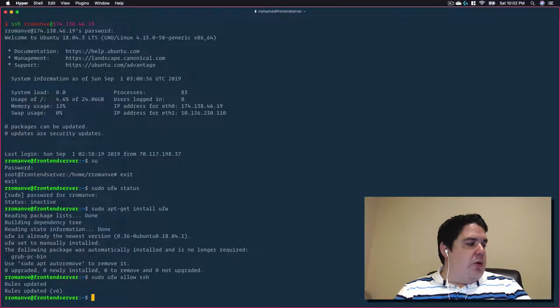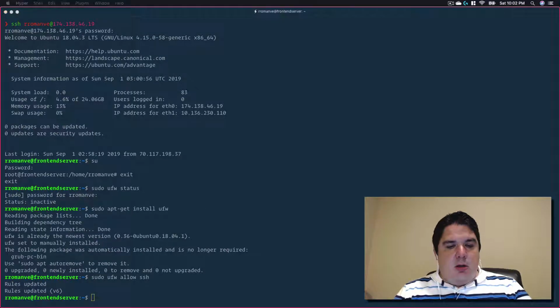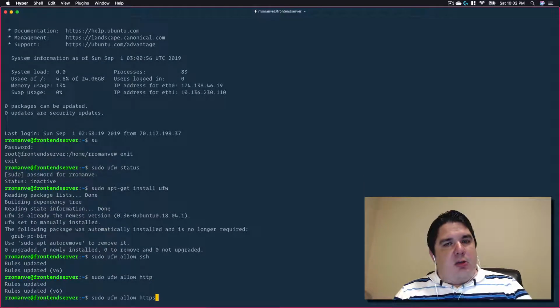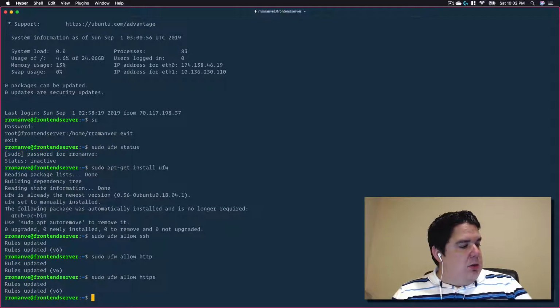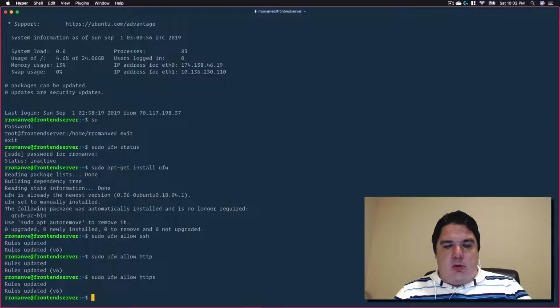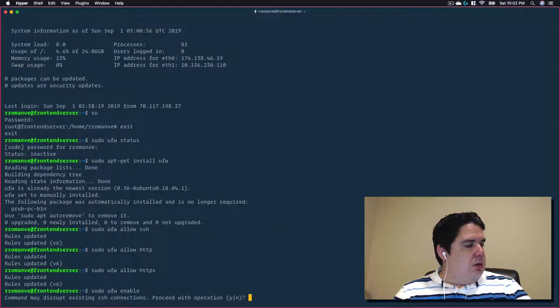Okay, let me allow SSH. Let me allow HTTP, the website, and let me allow HTTPS. And that's it. So we enable the firewall. Sorry, it's already installed, and we just need to enable it. Command may disrupt existing SSH connection.